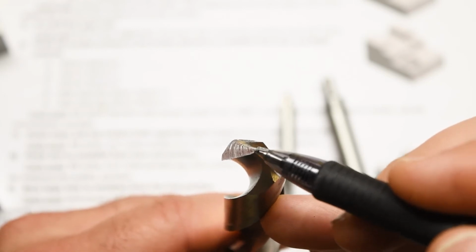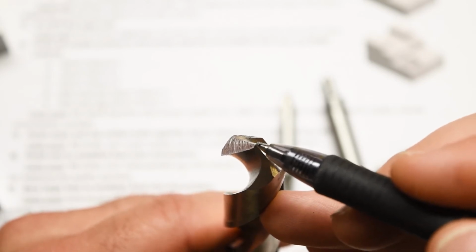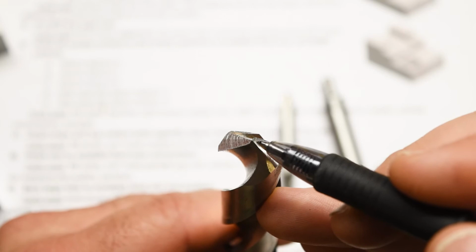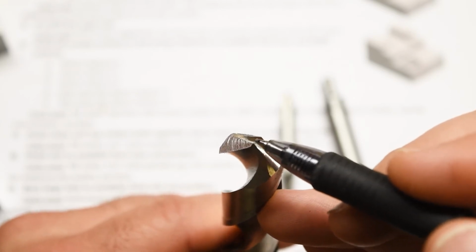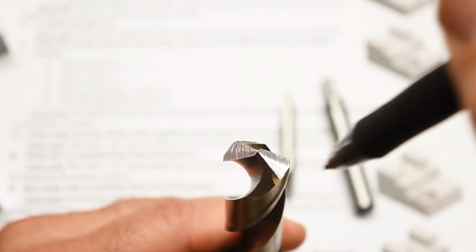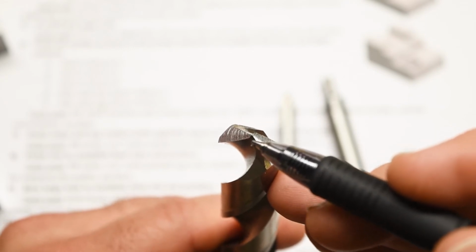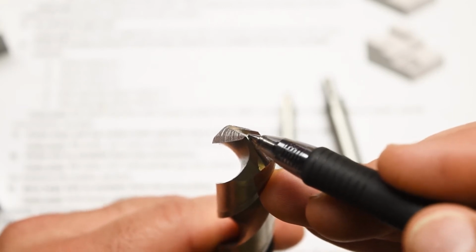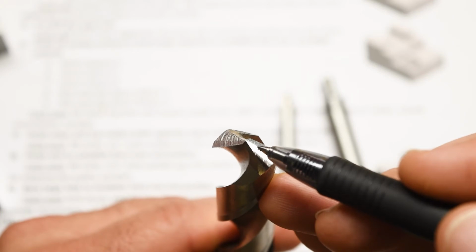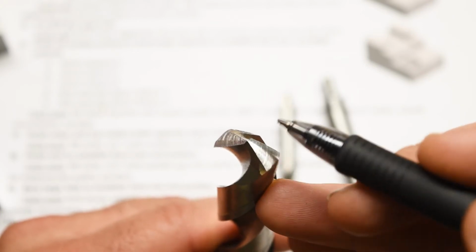The web and the resulting chisel edge that is normally here on a drill is responsible for a lot of the cutting forces required to drill a hole. It's also the primary reason that these drills tend to walk around or wander and don't really cut straight holes. There are 2 ways to deal with it, right? You can either pre-drill the hole with a smaller drill that is just a little bit bigger than the web of this drill, or you can use a split point drill where the grind removes the point, which is what we're using here.